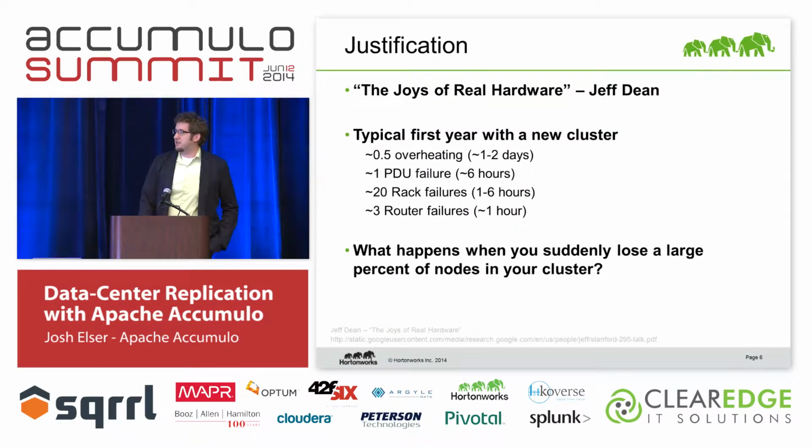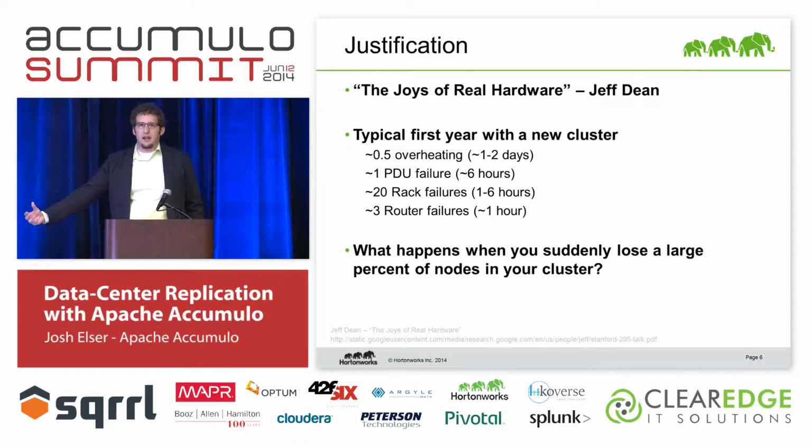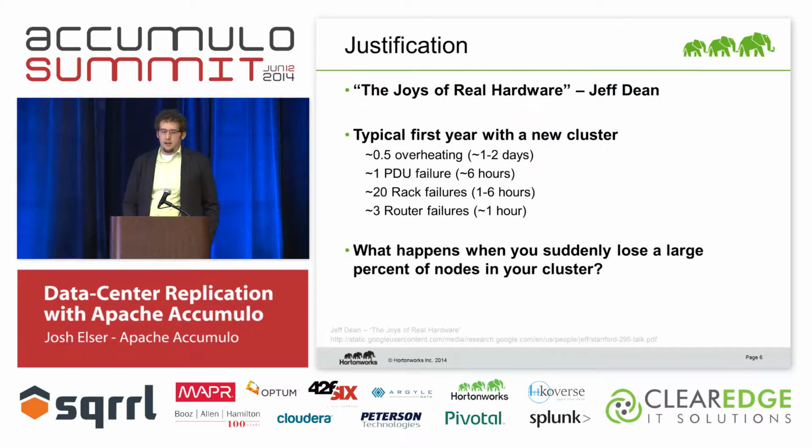Going back to Jeff Dean some more, in that same presentation he gives some nice metrics about what you might expect if you have 1,000 nodes, what you might see within the first year of running those nodes. I forget the metrics, but you have some common ones like hard drives dying and network cards going bad. And typically, like we said, Hadoop and Accumulo are going to isolate us from more of those, but there are some pretty painful ones as well.